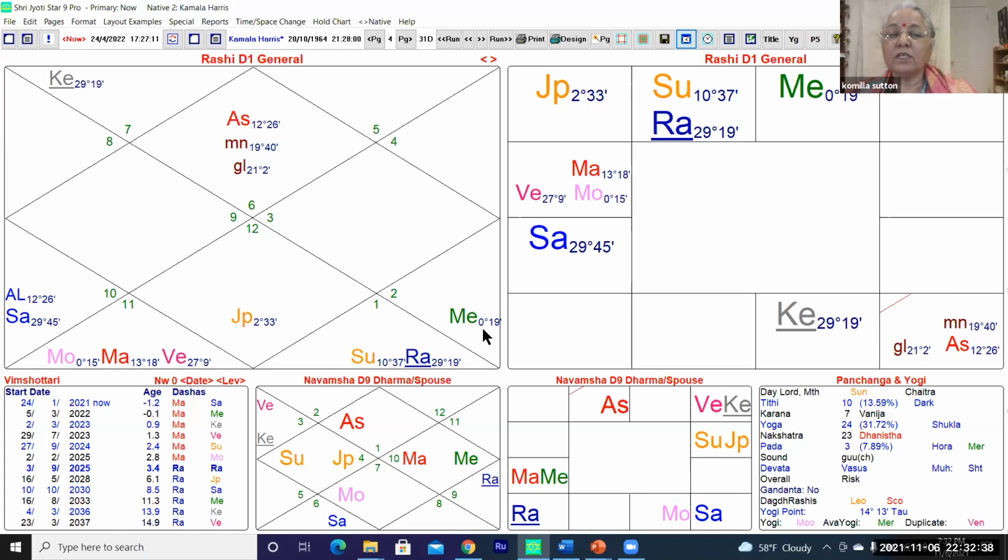But the moon outside the Kal Sarpa is more complicated because it becomes isolated. It becomes Kimadruma moon when it's on one side. So that means that the mind, if it is steady, I think one of the main things with Rahu Ketu is that we have to keep a steady mind. And if the mind is steady, then our Rahu Ketu are working well. So that is the important factor.